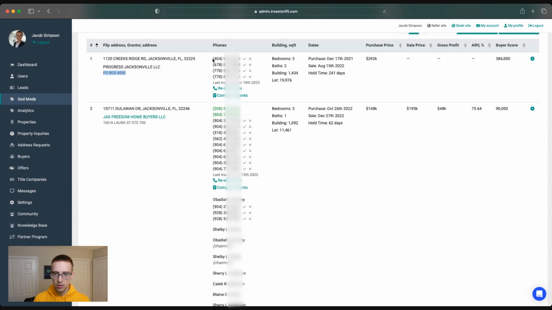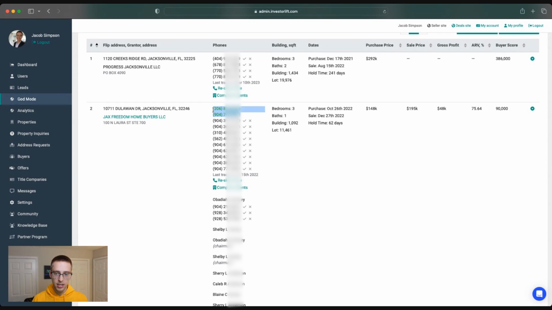Now you can see these ones are all grayed out and they have like a check mark and then an X mark next to it. So these are potential numbers that you could reach out to. And then if one is actually the owner, you can come over here and hit validate number. And then similarly, if you come down here, you see how these ones are already green. So they've been validated, and then everything under it has not been validated yet.